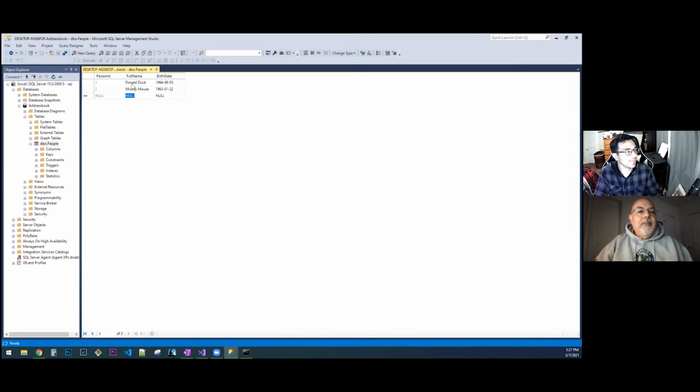All right, and let's just add a third one just for kicks. You see how it's generating the IDs for you? So the person ID, you can have another Mickey Mouse, but it's going to be ID 3 now. And that combination of all three columns is unique. That's what that whole ID column is for, to create a unique identifier. So go ahead and add another one of your favorites.